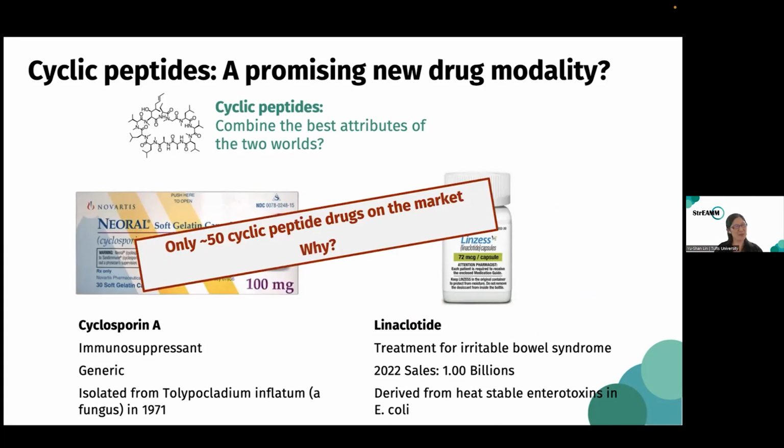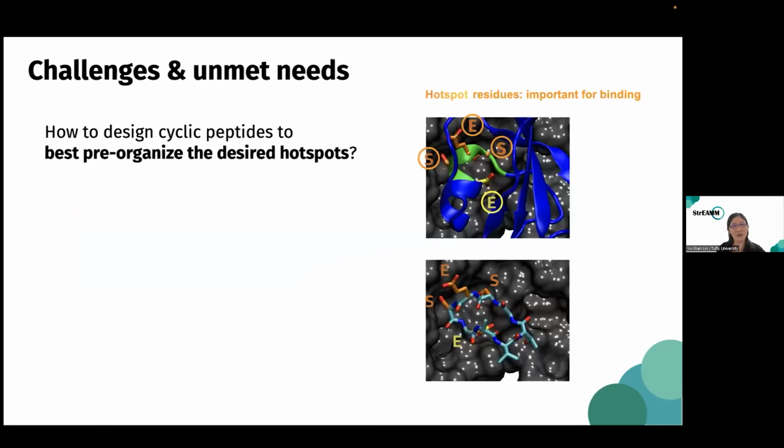So this concept seems to be very nice. However, it's very difficult to actually do rational design of cyclic peptide drugs. Why is it the case? One of the challenges that we have identified is that it's actually very difficult to predict cyclic peptide structures. For example, people know that, hey, I actually see this protein-protein interaction. I would like to interfere. I know that this blue protein is using these 4 residues. They can actually glue to the gray surface. These are called hotspot residues.